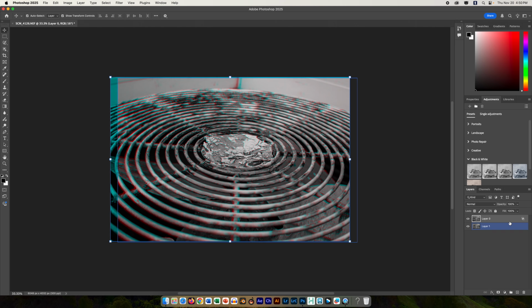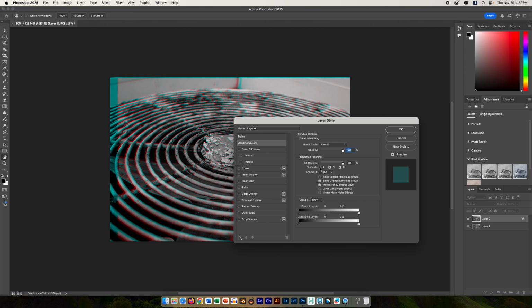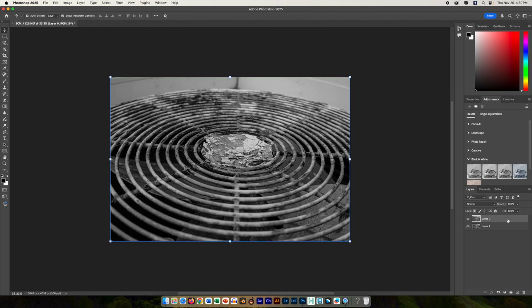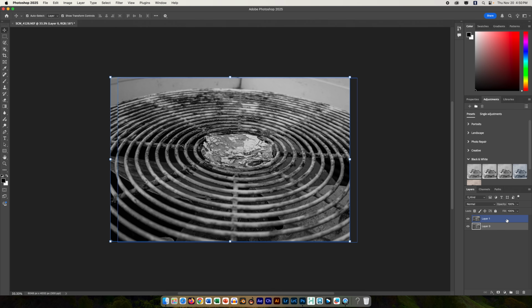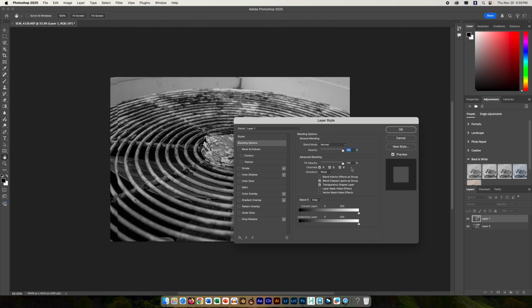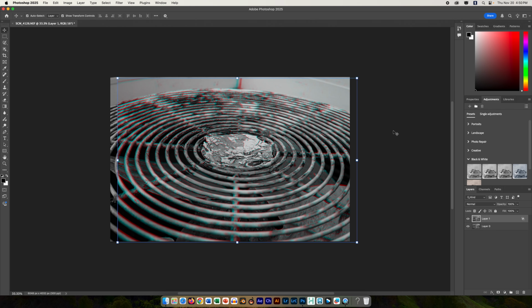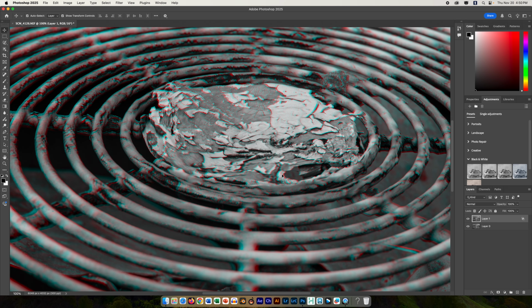So I'm going to double click that top layer, recheck that R, because that is really supposed to be my background layer. I'll put it below layer 1, and I will double click that top layer, hit R, click OK, and then I've got a much better 3D. So if I punch in and look at that, it really looks three-dimensional. A lot of texture in here.